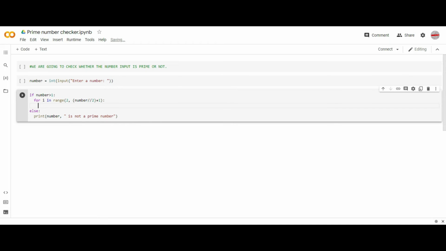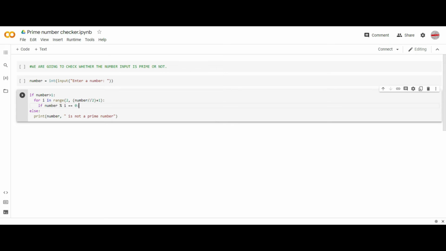Then inside the loop, we have to check whether the number is divisible by i. So how do we check if it is divisible or not? We use a percentage symbol and then i. If this operation returns 0, then it is divisible by the number i.